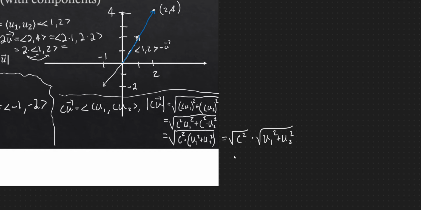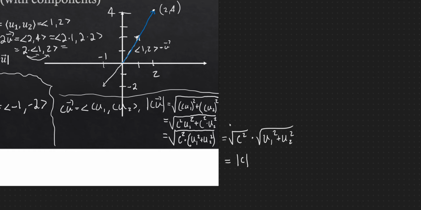Square root of c squared is not just c, right? For example, c could be negative. If c is negative 2, I square negative 2, I get 4. I take the square root of that, I get 2, not negative 2. So the square root of something squared, these aren't inverses of each other. They're half inverses. They're one-sided inverses of each other in terms of functions. What I get is not c, but rather the absolute value of c.